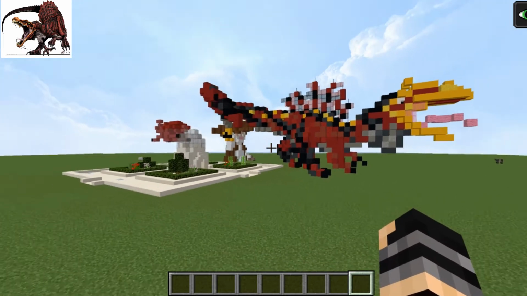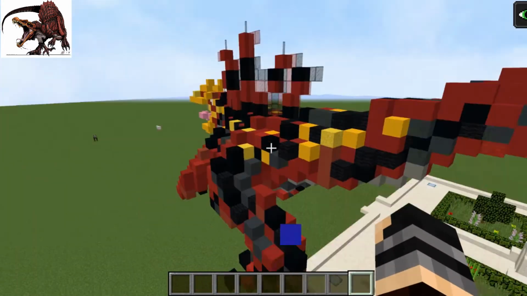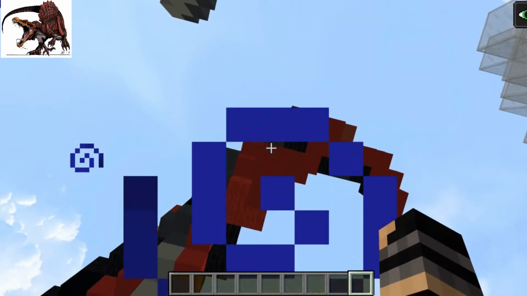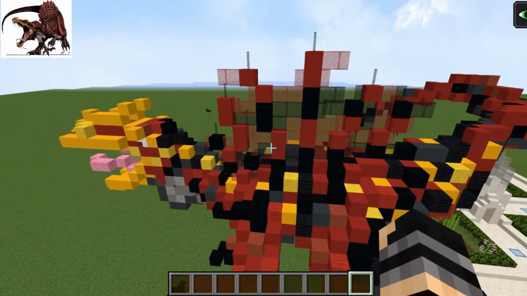So I think I'm done. I mean, I have the sail. I don't think there's anything else on him. I know I said I didn't want his tail to go over the garden. That's really not how it turned out. That's fine though. I think it looks really good.